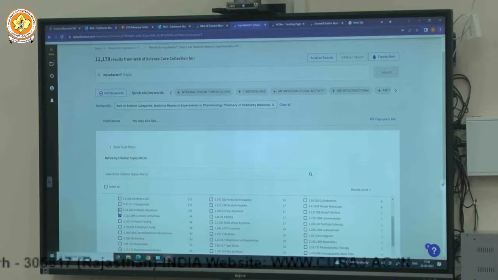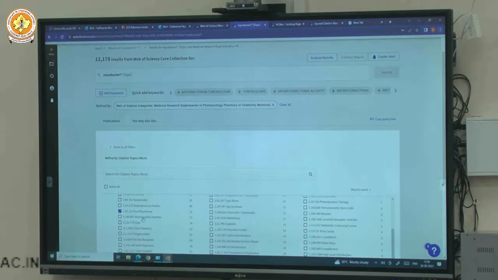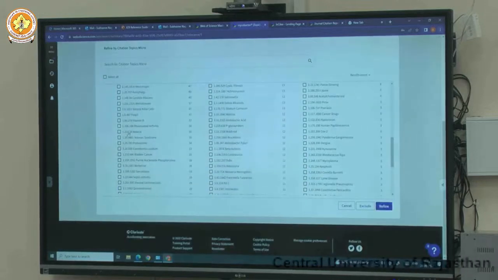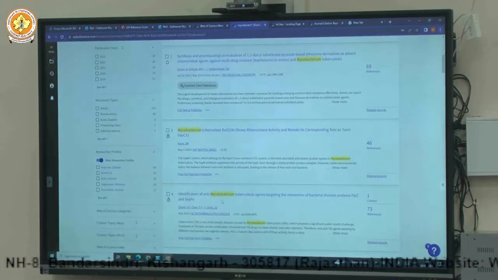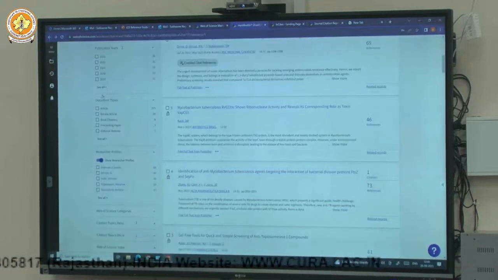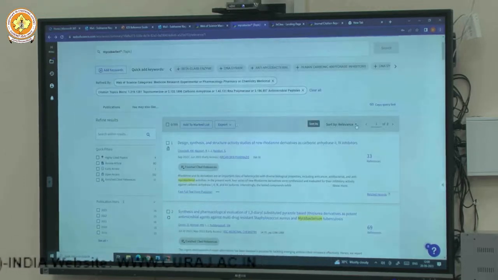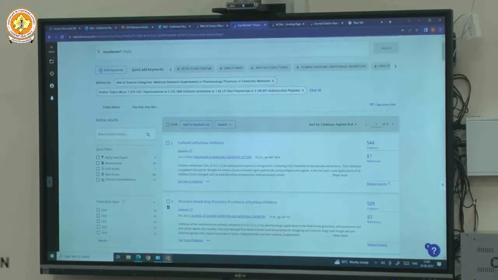How many of you know it is used in conjunction with diuretics in the kidney? There are toll receptors, so you can take each one of them. What are toll-like receptors as a drug target for Mycobacterium tuberculosis? Can you see? Identification of, so very quickly you get the newest research, and you can even find the most cited. Okay, so maybe citation highest first. This is 2000.